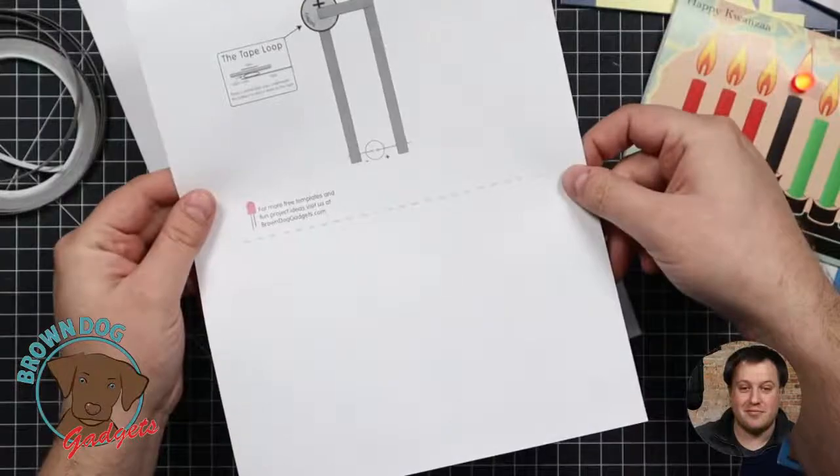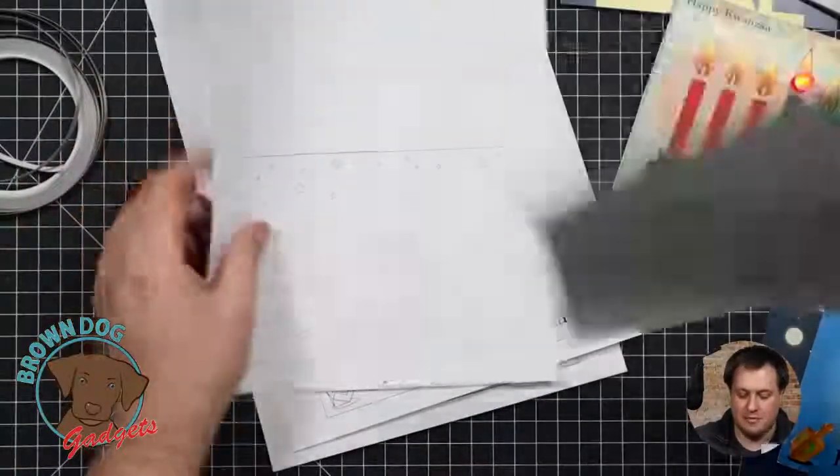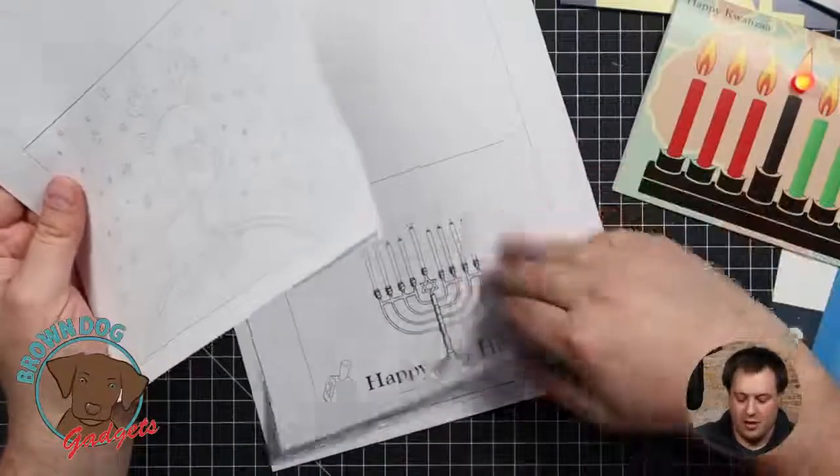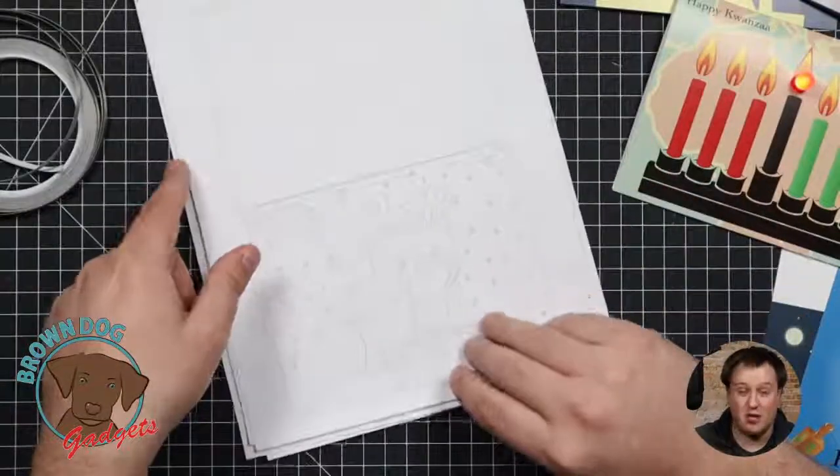Josh, I think for a lot of these too, if you just printed the front, you can look at the back and get an idea of how the circuit works. And I was thinking too, for a lot of these, if you want to add more than one LED into this mix, you totally could.